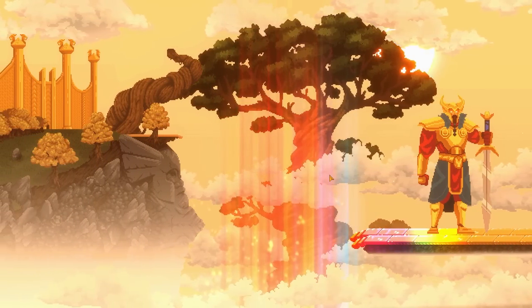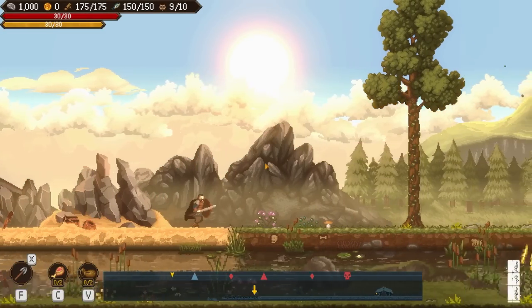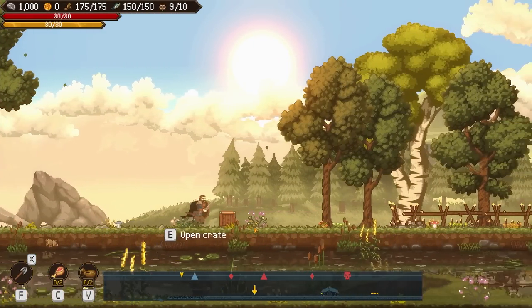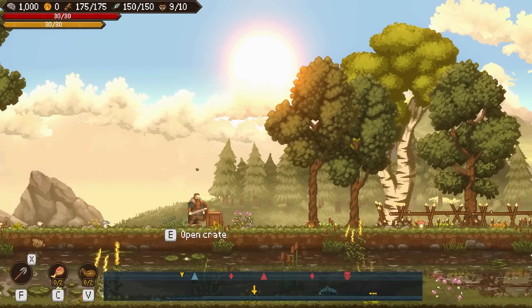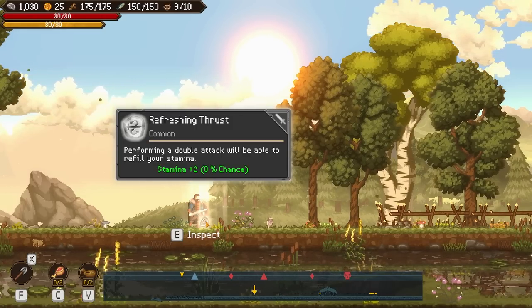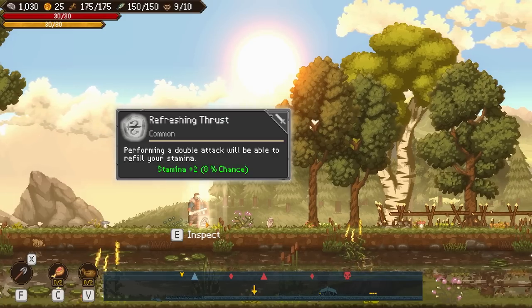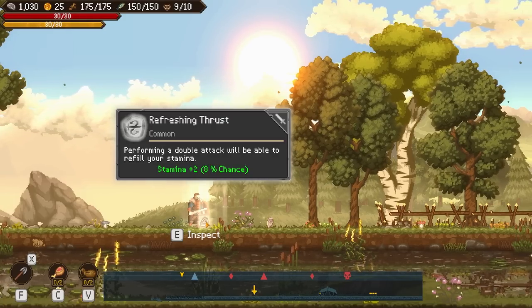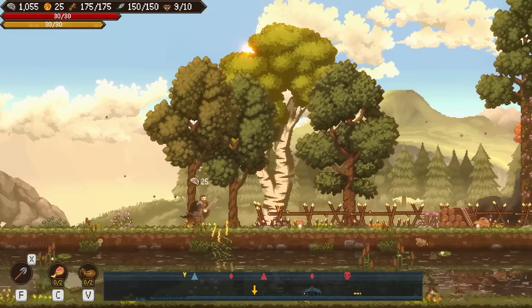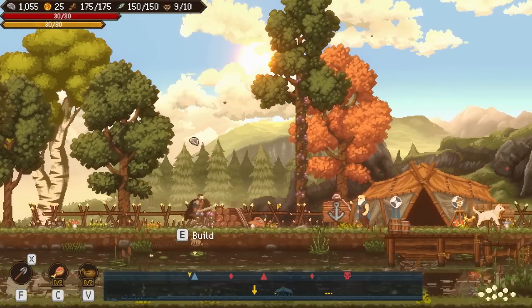Anyway, let's go through the Bifrost right here, and let us return to Earth, where our mission will hopefully become clear. Okay, so this is the interface that we're going to be experiencing most of the time. We can interact with a couple of different things in the world. This is a crate, for example, and look at that, we've got another rune. A refreshing thrust. Performing a double attack, we'll be able to refill your stamina. Okay, that seems pretty cool. Let's get that added. I mean, we've got slots available, so that's pretty darned great.